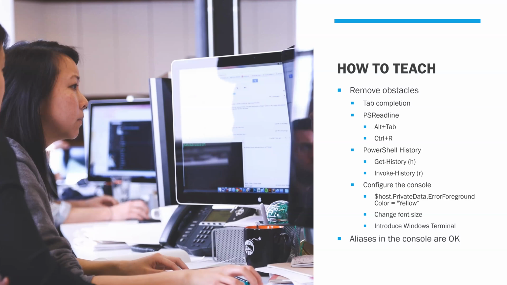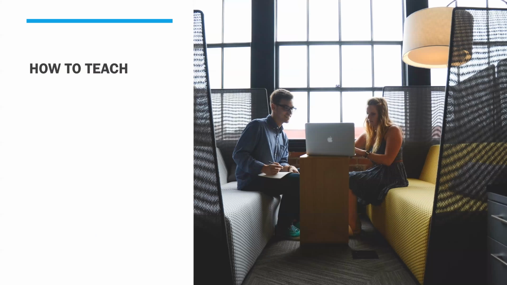Personally, I would avoid the % symbol and the question mark aliases because to me, those are super cryptic. And I think people grab onto those as crutches and make that part of the language. When you get to talk about objects, and for example, if you're trying to teach them ForEach-Object, use the actual cmdlet or the alias foreach. I personally am not a big fan of the punctuation symbol aliases. Other than that, though, aliases are fine in the console.